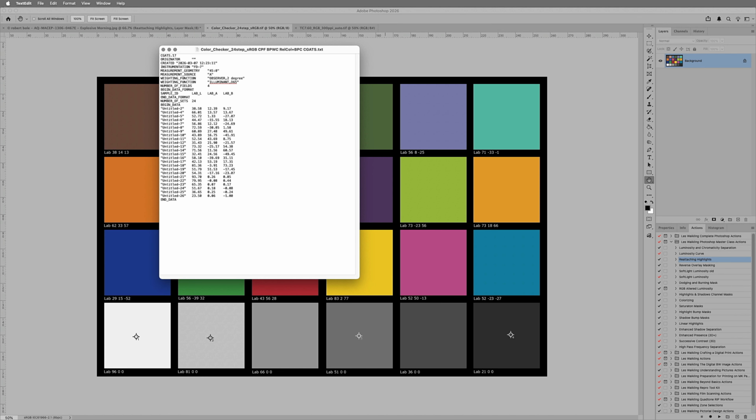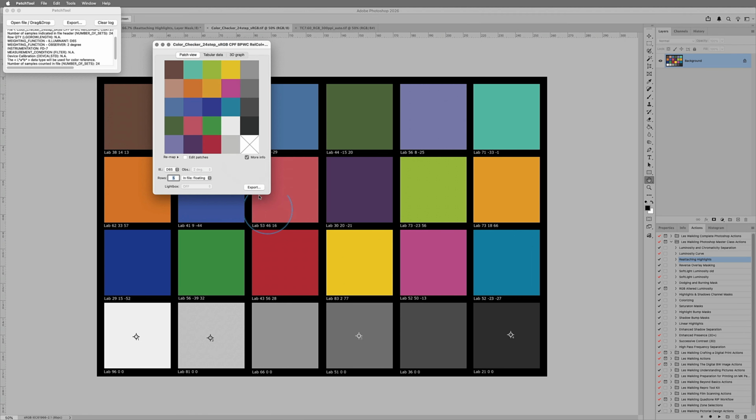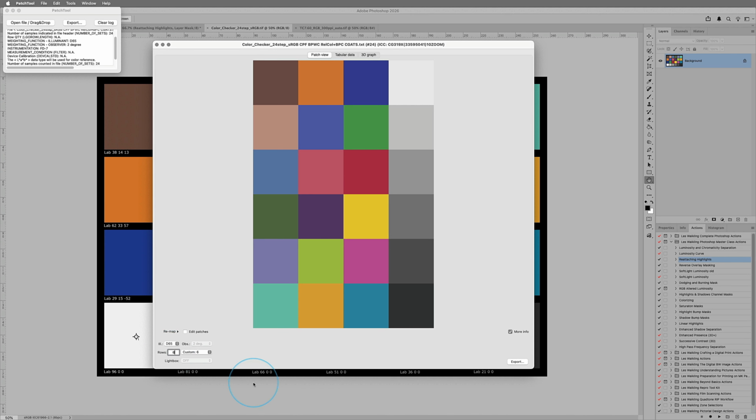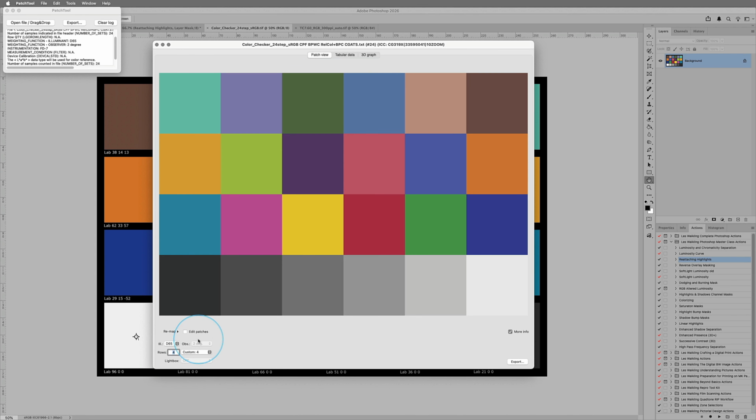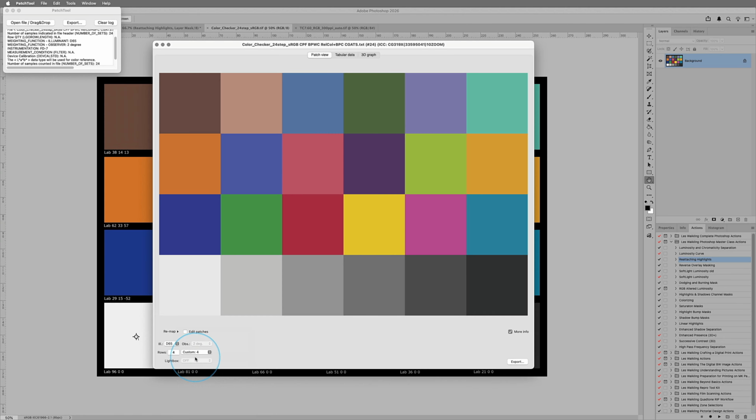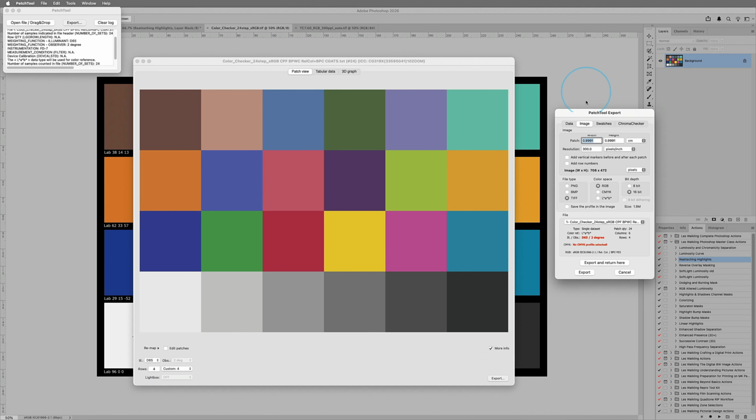Now, to do that, this is where we use Danny Pascal's magnificent patch tool. I've got it open, and I'm just going to drag that file, and it's turned those numbers into an image. Now, the image is not correctly orientated, so let's replot that. We've got 6 rows. I need to rotate it clockwise 90 degrees and flip it horizontally as they were printed. Let's go and export that.